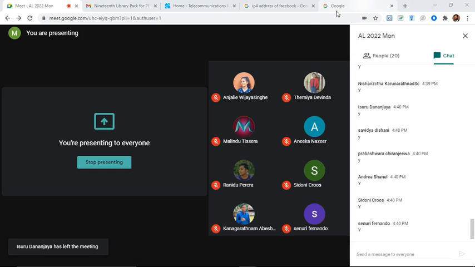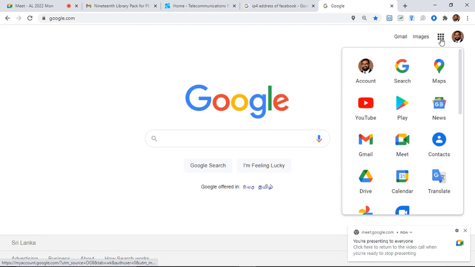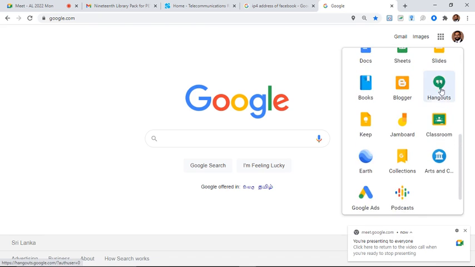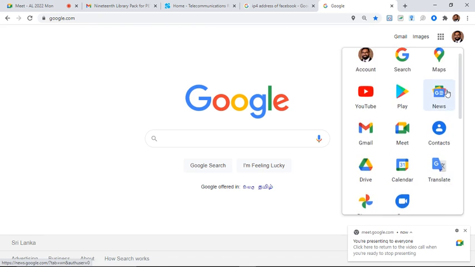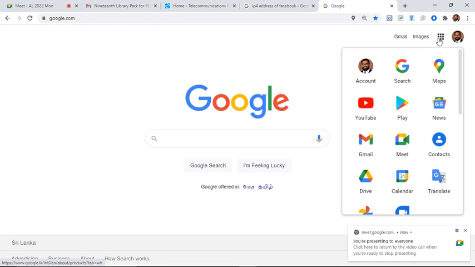Now think about Google. Go to Google and the 9 square button. When you click on the 9 square button, you can see all the facilities that they have given. How clear this website is. How simple this website is. When you click on this one, with all the information, it will load very quickly. There is not much information, so because of that, within a second it will load. But after loading, you can take many facilities.